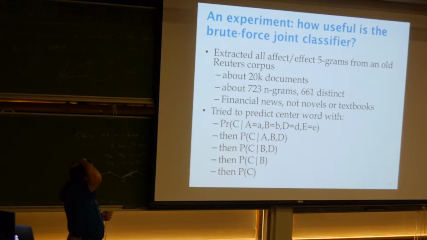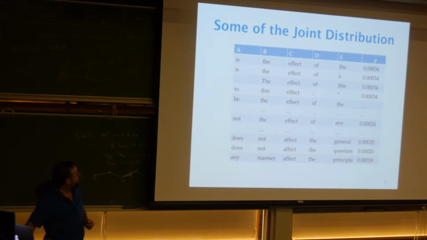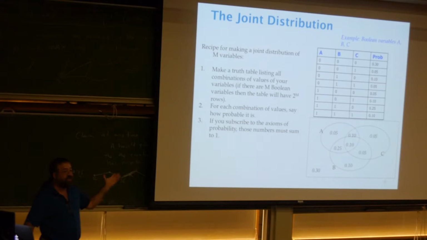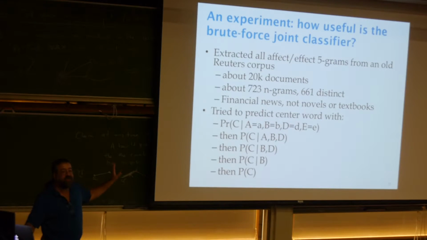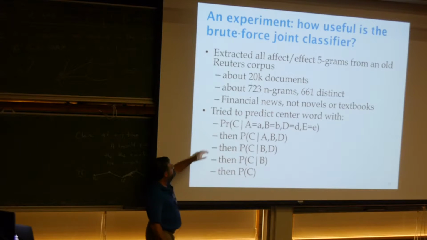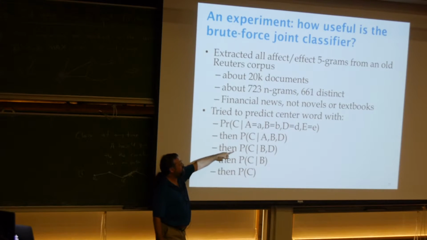Okay, so that works okay, but if I give you a particular combination of words, maybe like any manner blank the principal, it might be that it occurs in this financial news corpus, but never occurred in any of the Google Books, or maybe it occurred, but not at least 40 times, so it's not in the n-gram corpus. If that doesn't work, we'll back off and try an easier model. So I'll just take the 2 words to the left and 1 to the right. If that doesn't work, I'll just take 1 on either side. If that doesn't work, I'll take 1 to the left. And if that doesn't work, I'll just guess essentially effect.